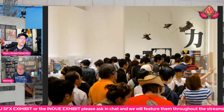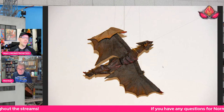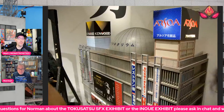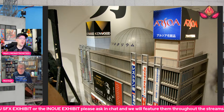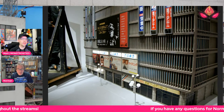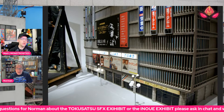Over here we're getting to the Gamera section. So we got the big battle. Well, there we go. That's an original. Gauss, screen used. This is also screen used for Gamera 2. And this is Gamera 3. What's so cool about this is that this is over in Shibuya, and these signs were what was on there at the time. That's crazy. You got Titanic over here, Jackie Brown. Yeah, Bean is right next to Jackie Brown. I probably have photos from Shibuya.